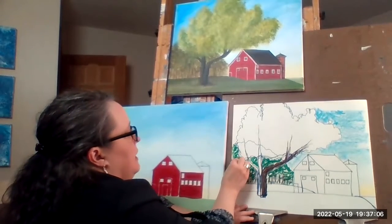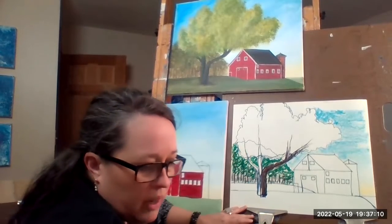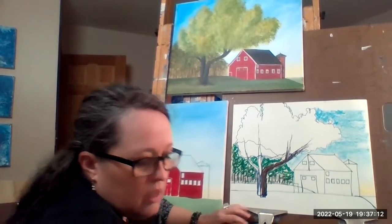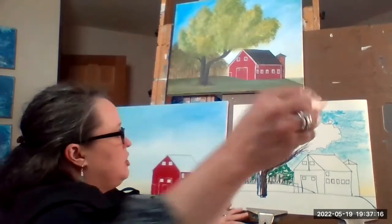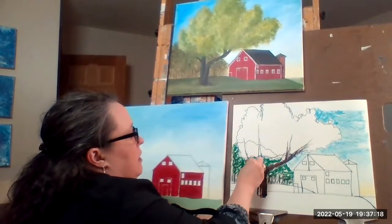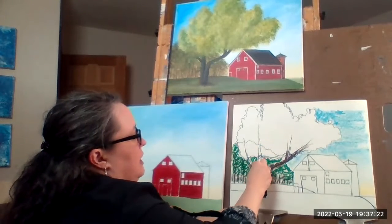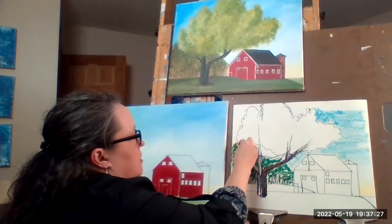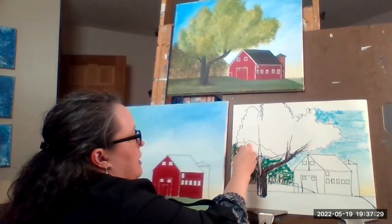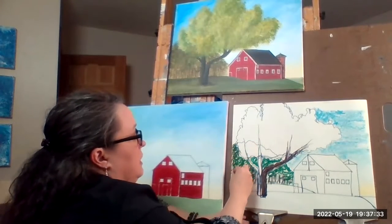Okay, I'm going to blend in a little bit of that brown. Actually, you know what? I might change colors. Let's see here. Yeah, I'm going to use this brown instead, I think. It's more of a reddish brown, but it doesn't really matter what colors. We're just going to make sure that this tree is a different green than these trees back here. Okay, so add a slightly darker scribble again.